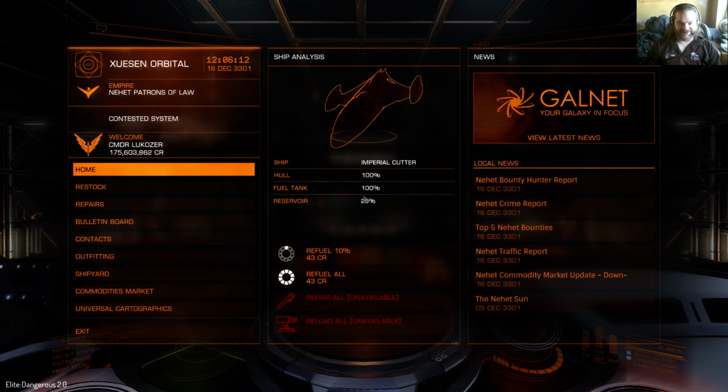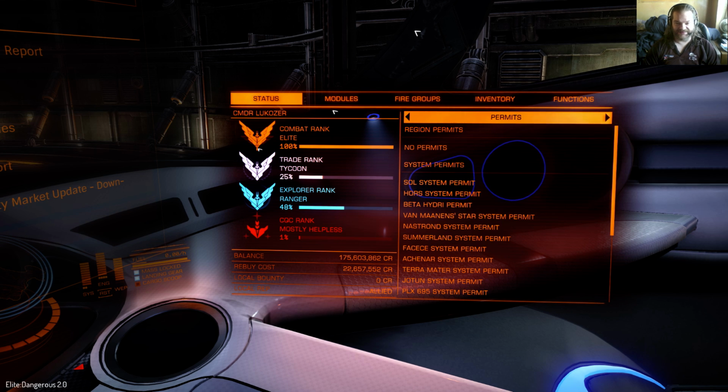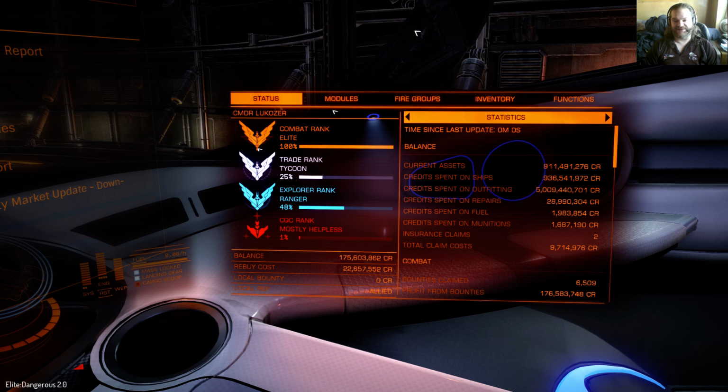So, as you can see, I'm in the Imperial Cutter, and I'm not going to go through the stats in any major detail because for the most part they haven't changed very much. Tycoon's gone up to 25%. Ranger is at 48%. I think that might have changed a bit. Otherwise, the major change is the balance, which has gone down to 175.6 million, which is still okay. And some of my stats have changed. Current assets are up to 911,491,000, and credit spent on ships has shot up to 936.5 million. Credit spent on outfitting has now passed 5 billion. That's pretty much all the major changes as far as balance.